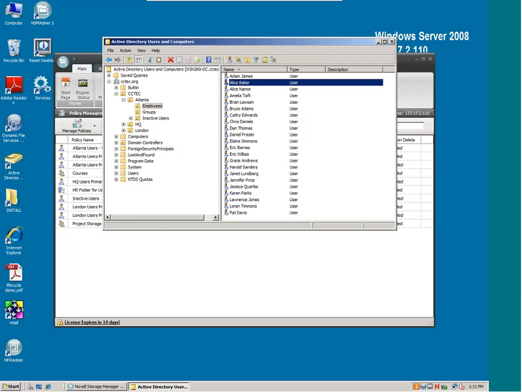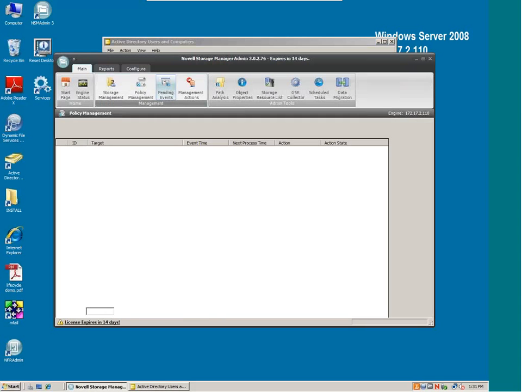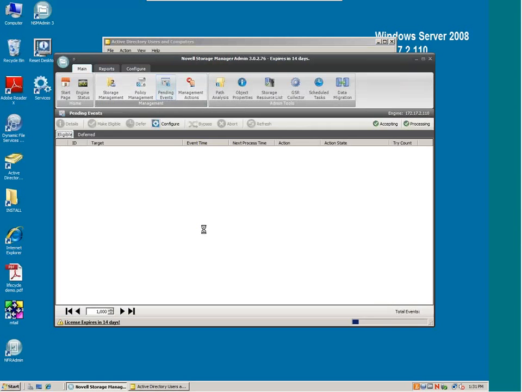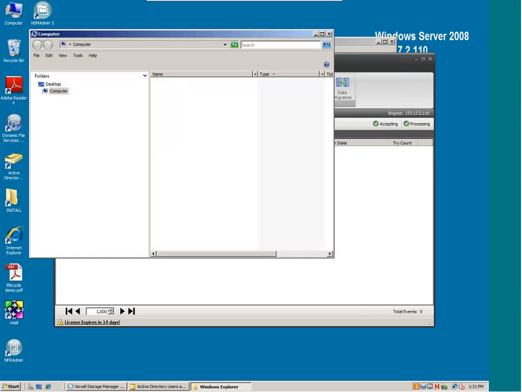So what's occurring, if I haven't already missed it, is events come in to provision this user. So it's basically provisioning the storage, just adding the auxiliary storage for HR. Going to add them into the group based on the fact that I added them to the group just now. Looks like it's done. So let's go back and see what happened just based on that one create in Atlanta.